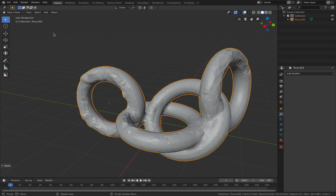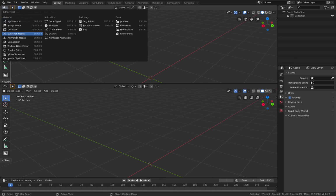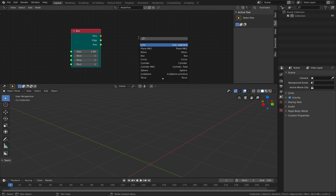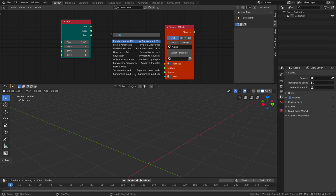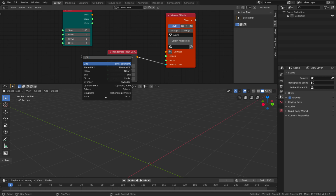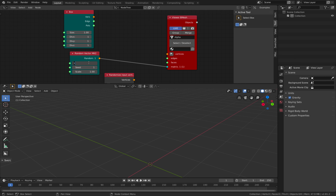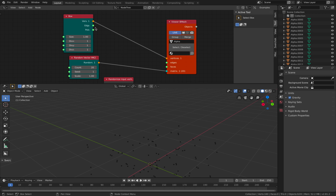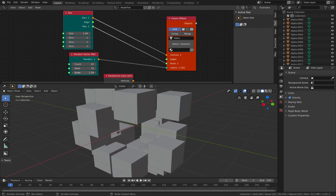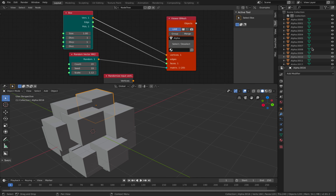I'll show you a quick trick. Because I like using a procedural way, if you want just random boxes, you create a box. I use nodes a lot, so if you want random boxes, I'll do it this way. Random vector, maybe 20 boxes. Okay, something like this to start with. Make sure they're overlapping, right?